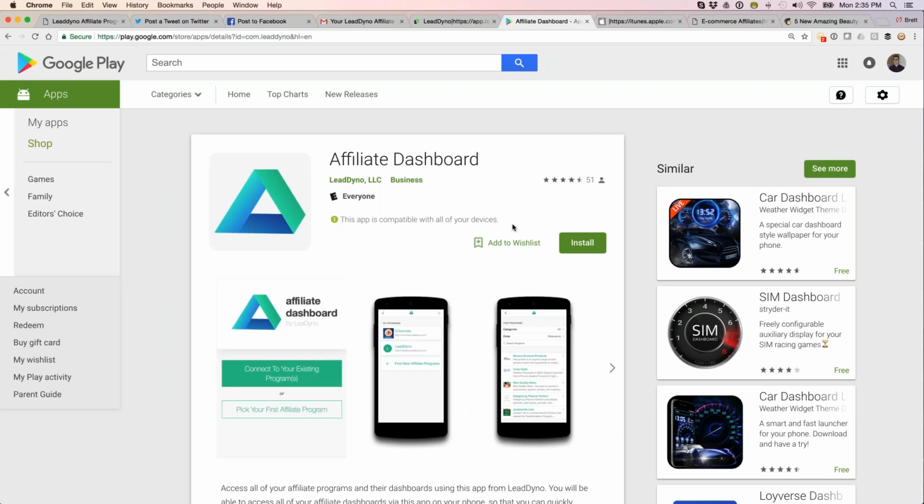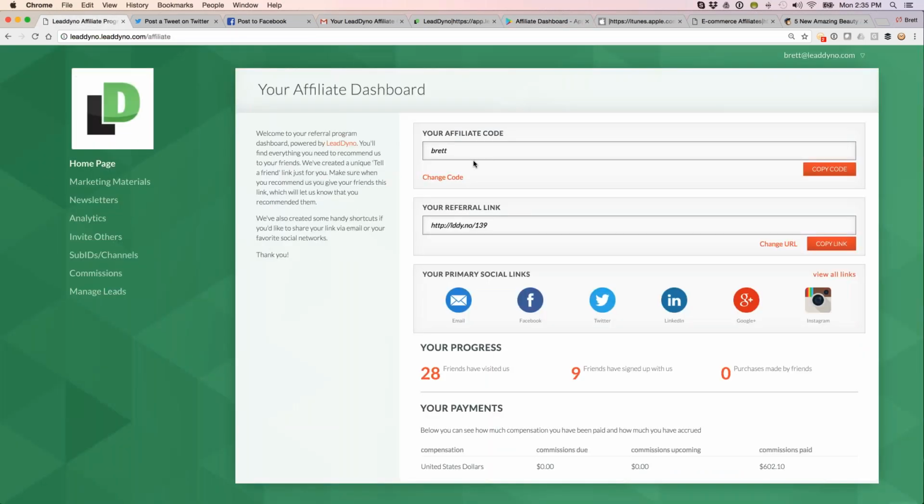The way our mobile apps work is that your affiliates will download them to their phone and put in their email address. We will then recognize them as a member of your affiliate program, and we place this entire dashboard on their phone from the convenience of their app. So these are great ways for you to get your dashboard directly onto their phones. They can share when they're on the go, if they're watching TV during commercial breaks, waiting for food, waiting for an Uber. This makes things really easy, and it's especially convenient with social media sharing on things such as Instagram and Facebook, where you're mostly using them from your phone. So having that phone-based mobile app is a big advantage as well.